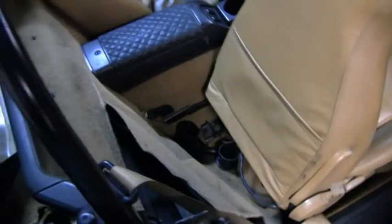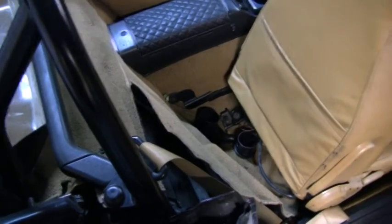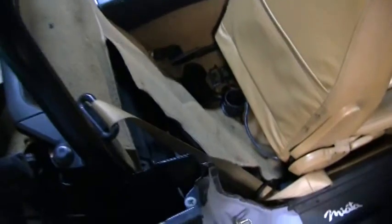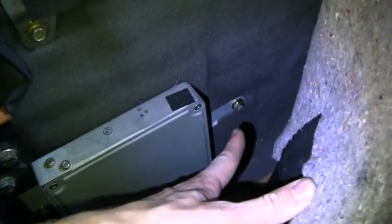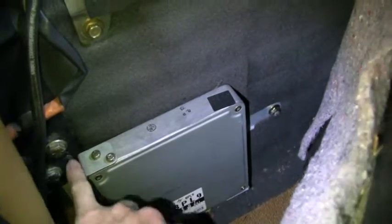Alright, so now we're going to move on to swapping out the ECU here. I'm pretty sure 94 and up, maybe 93 and up, but definitely 94 and up, any of the 1.8s, the ECU is located behind the passenger seat, and you've got to pull up the carpet here, and then it's up against the wall here. There's two 10 millimeter bolts holding it in, or nuts. There's that one there, and then one there. So we're going to take those out, and then we lift it up a little bit. Then we'll unplug the wiring.